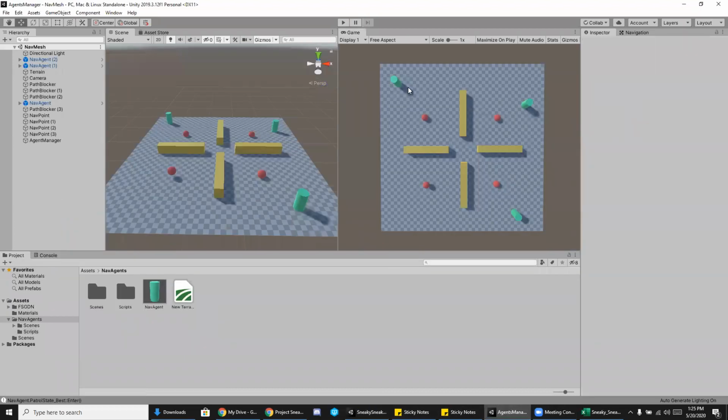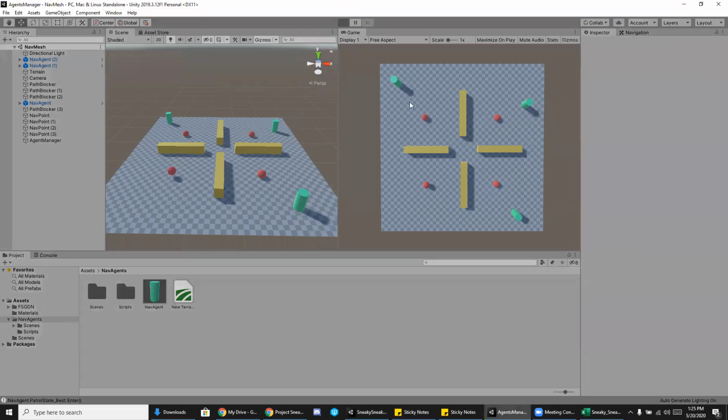So this is the project that we created on Monday. And this is the nav agents with a manager. We play, we can select the different agents using the right or left arrow keys, and we can pause an agent by pressing that one. So this is a great foundation to get started for the rest of the assignments.